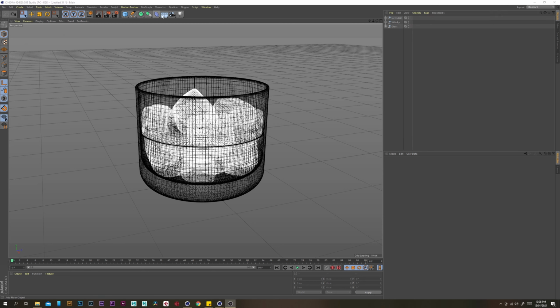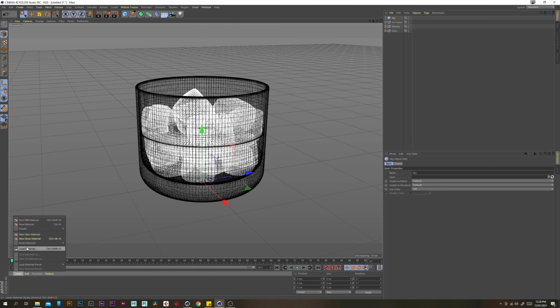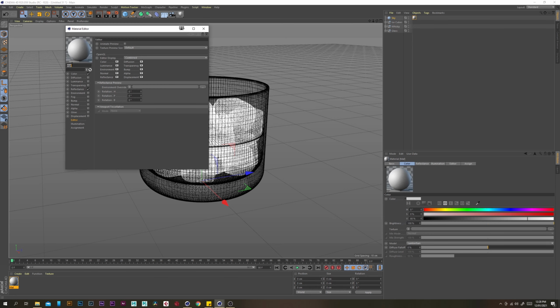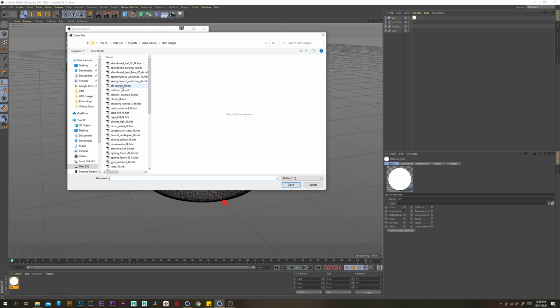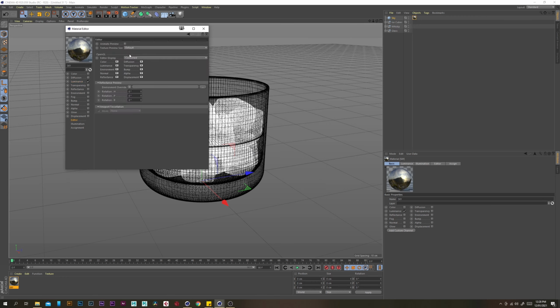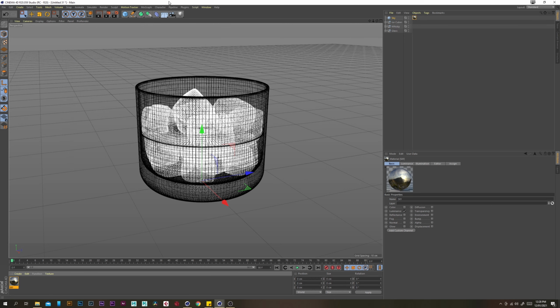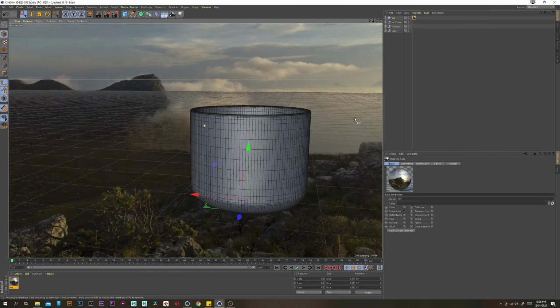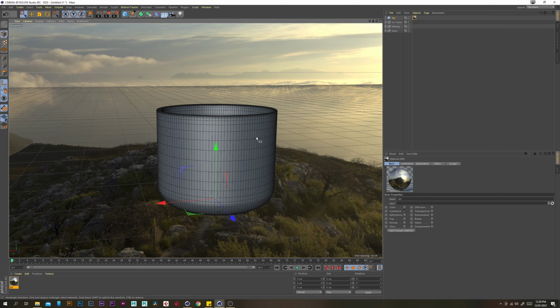So first of all, let's grab a sky object, create a new material, put that on our sky, open the material up, rename it to sky, disable all channels except for the luminance, and let's grab a texture. So I'll be linking this in the description so that you can use it as well. And under the editor option, I'm just going to change the texture preview size to no scaling. And then under display, I'm just going to change the display so we can actually see our HDRI here.